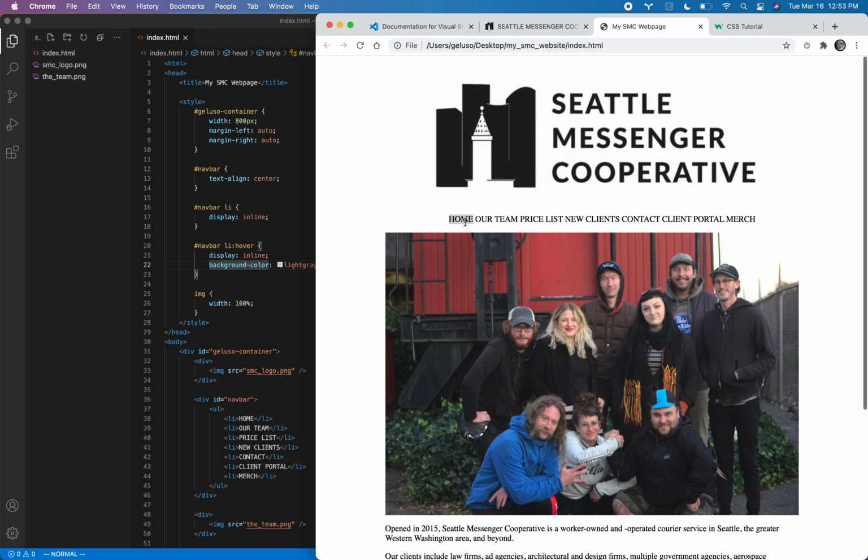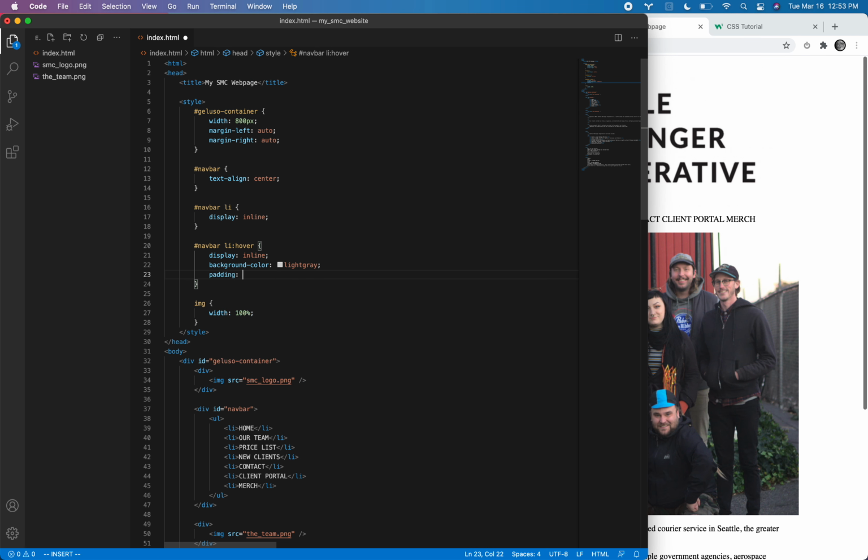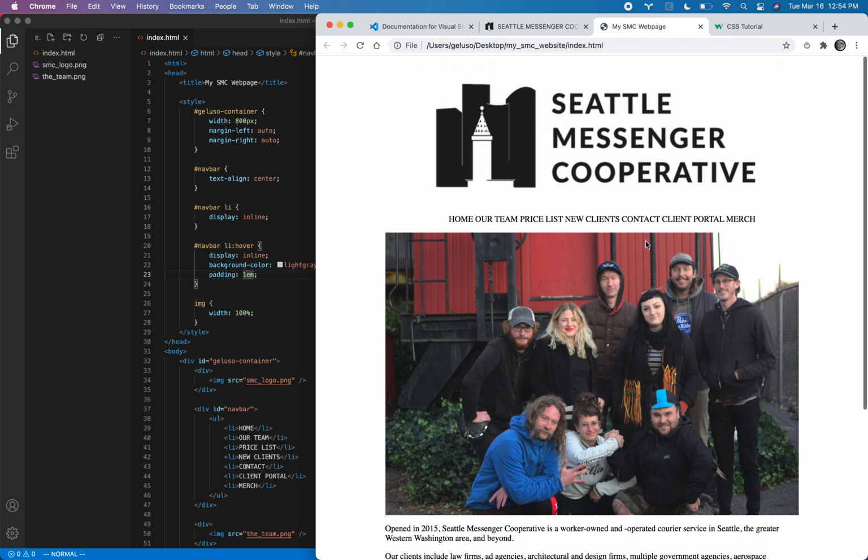I personally don't like how the box is so strictly defined right around the edges of that text. So I can also use another property that I happen to know exists, which is padding. I'm using a dimension, not pixels. I'm using a dimension called an em, and 1em is equal to the width of the letter M. So instead of a pixel measurement, which has to do with your screen, this is actually a font measurement. The size of this thing would actually scale if you change the size of a font. So let's refresh this.